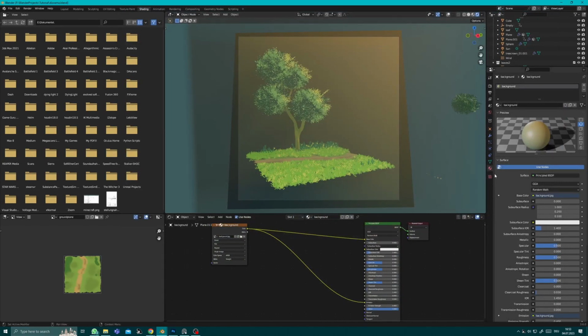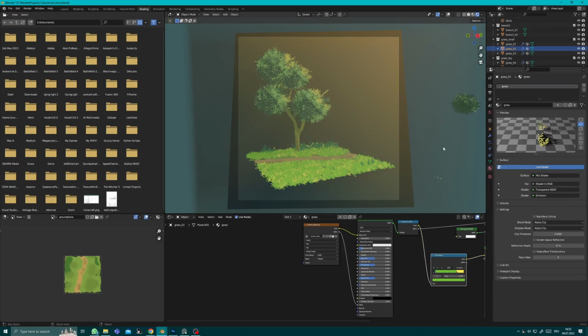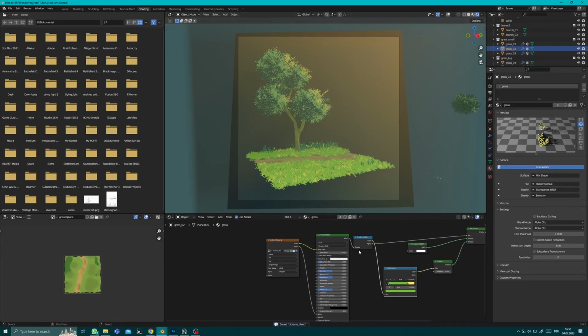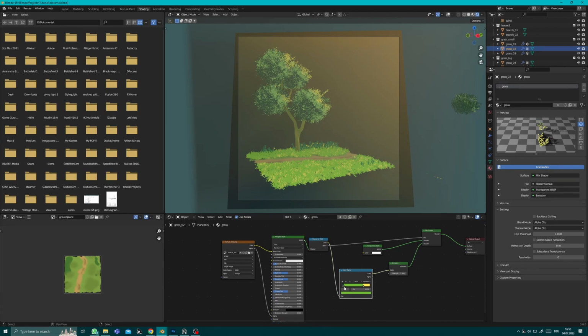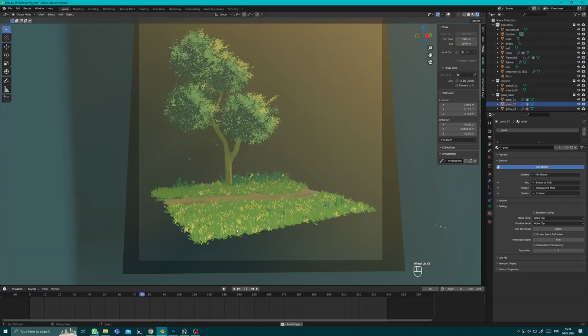One thing that's a little bit annoying, or at least it stands out, is the grass color here. So I will select some of the grass, go into the shading, and change it. I think the saturation is just a little too high, and maybe a tiny bit of a darker grass. Maybe something like that.